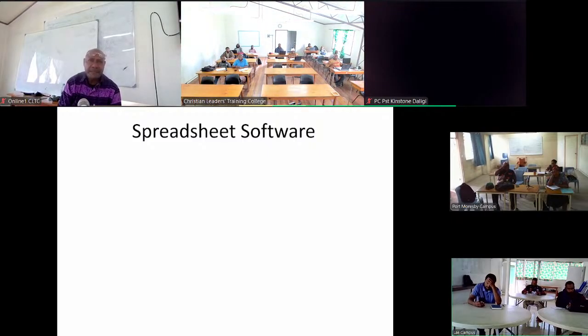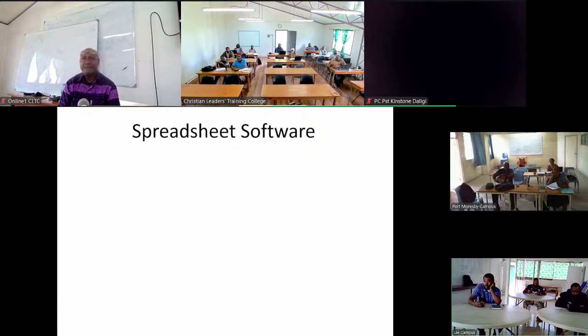Mathematical functions. What are some of the mathematical functions? Add and what? Subtract and what? Multiply and what? Those are the four main common ones.